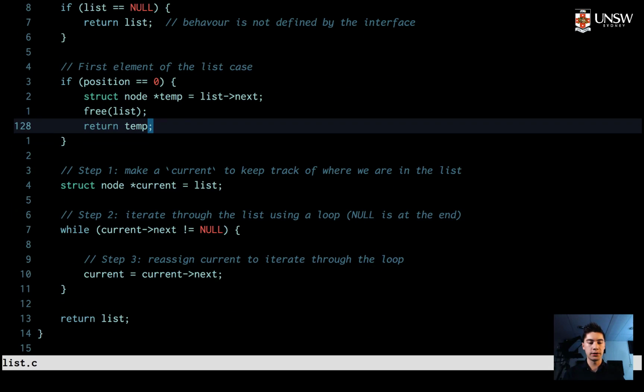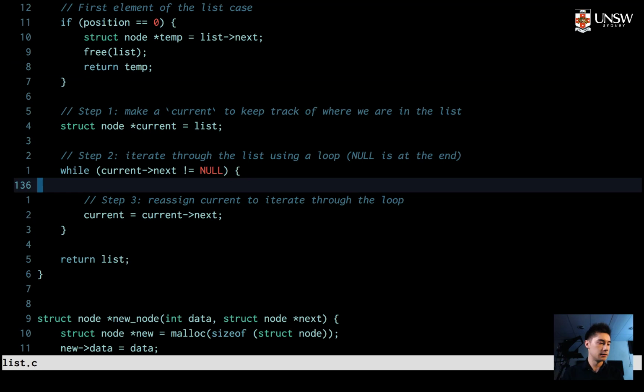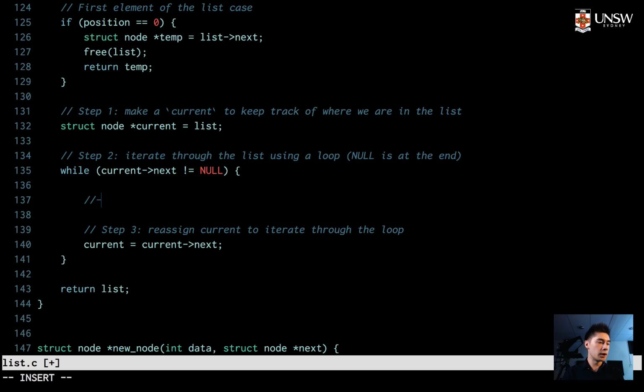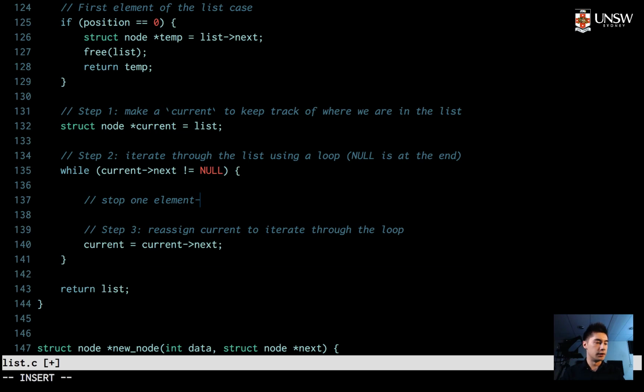Now let's take a closer look at what happens if we're trying to delete an element that has an index or a position somewhere in the middle of the list. Alright. So what we want to do is we want to stop one element before the node that we want to delete.